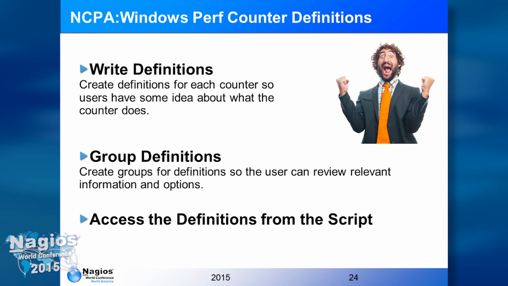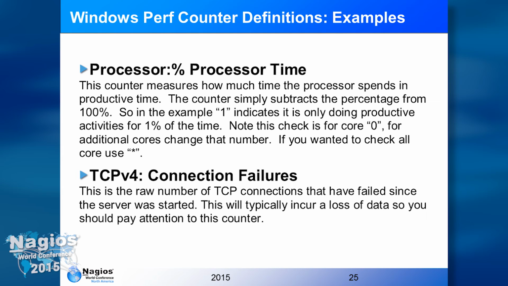So the perf counter definitions. These definitions are difficult at best. If any of you have been looking at those Windows performance counter definitions, some of them are pretty tough to understand. So we've tried to rewrite some of those, while we've actually rewritten all of the ones that we're using. So here's an example, processor and processor time. Counter measures how much time the processor has been in productive time, et cetera. So there's a definition of every one of these Windows performance counters. So in the script, you can, again, select what you want, go through the definitions. You have some idea of what you're doing. You can implement those, and then you can use them as you see fit.